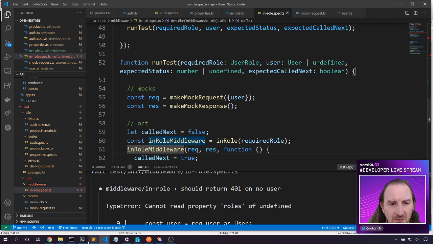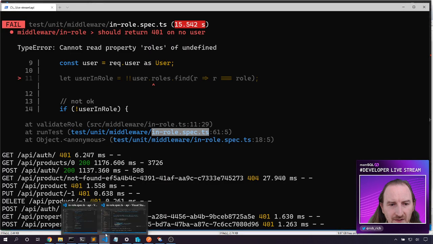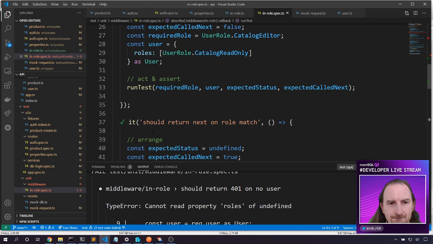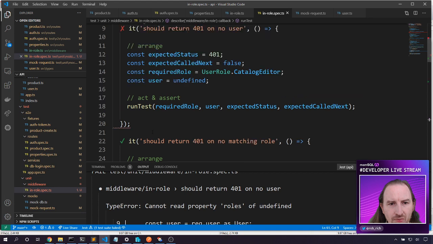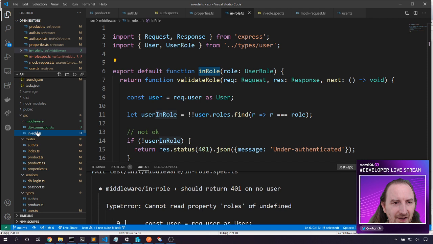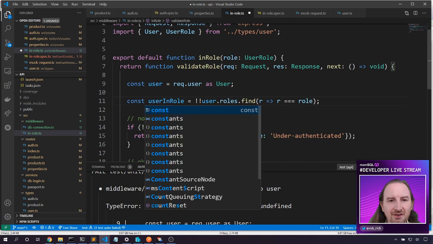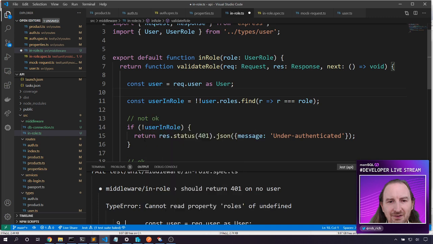That's in the middle of the test. 18. And so here's where that user is undefined. I bet I know what happened. I'm glad that unit test was there to catch it. This is cool. So here, if there's no user, then there's no user enroll. So let's go like this.